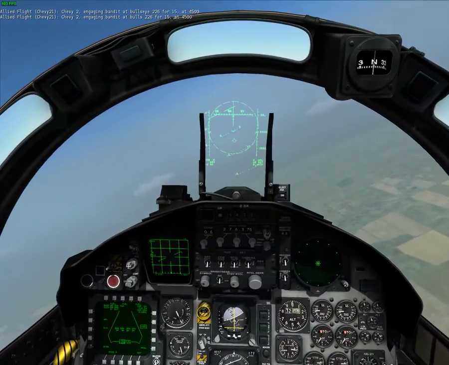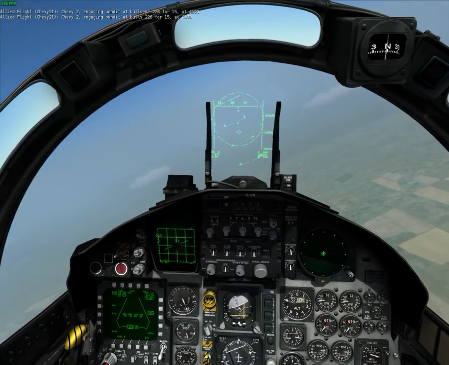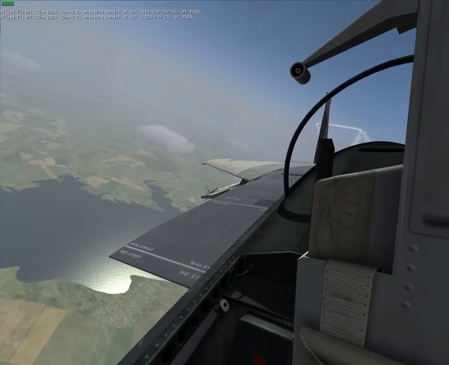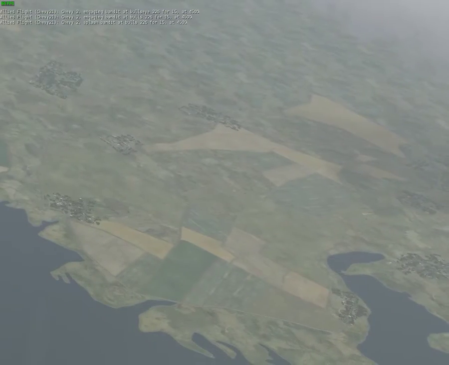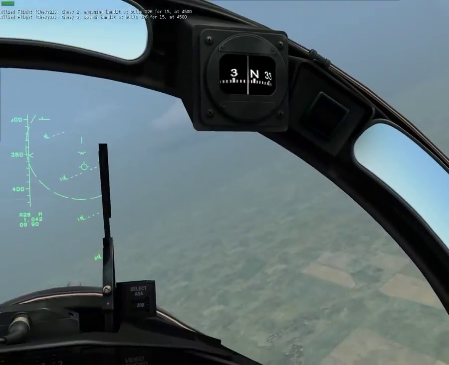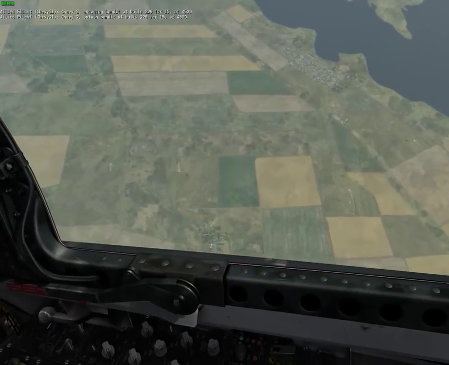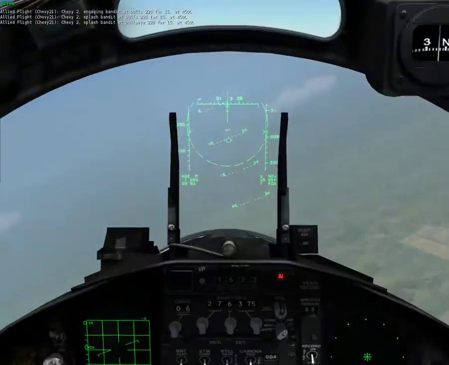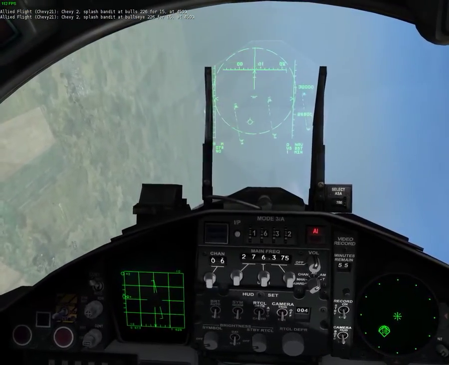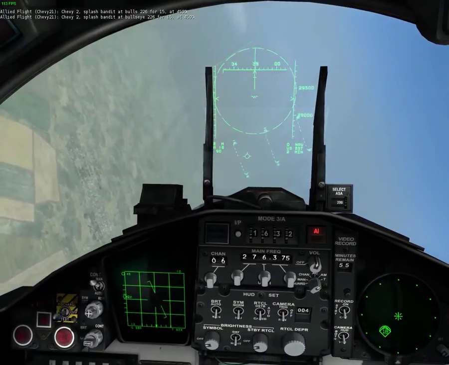Chevy 2, engaging bandit at bulls 226 for 15 at 4,500. Chevy 2, splash bandit at bulls 226 for 15 at 4,500.